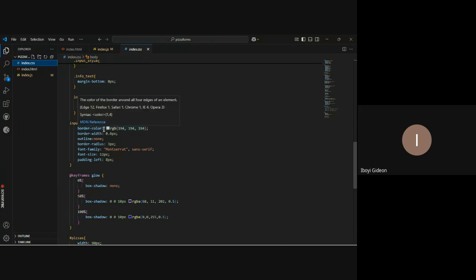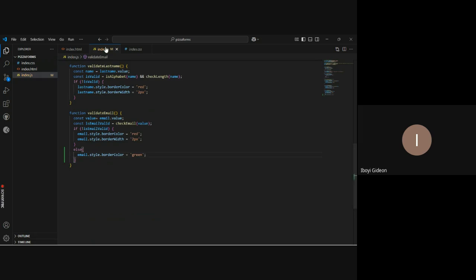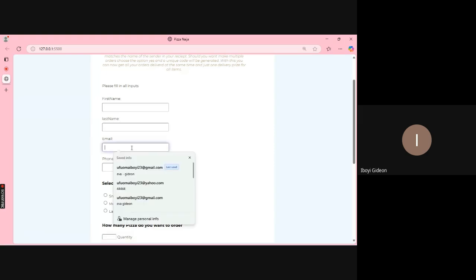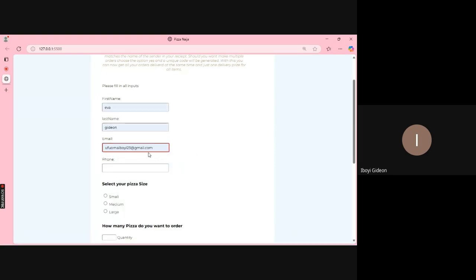This is the border color. So let's go to our index.js and we'll use this instead. Yeah. So once the email is correct and we leave, we shouldn't have that condition.